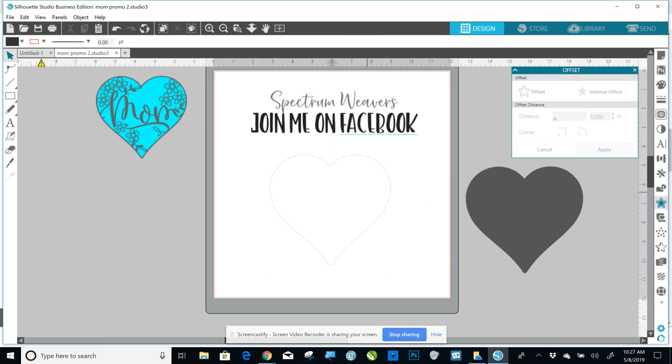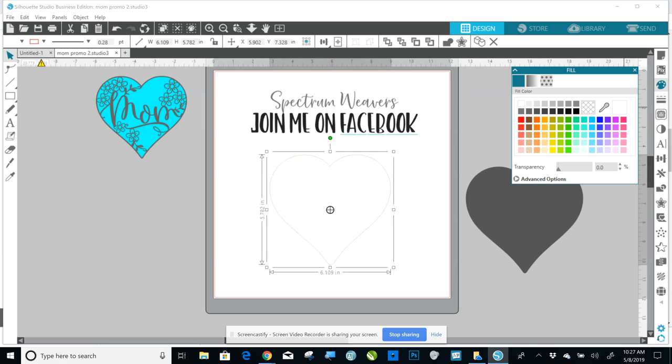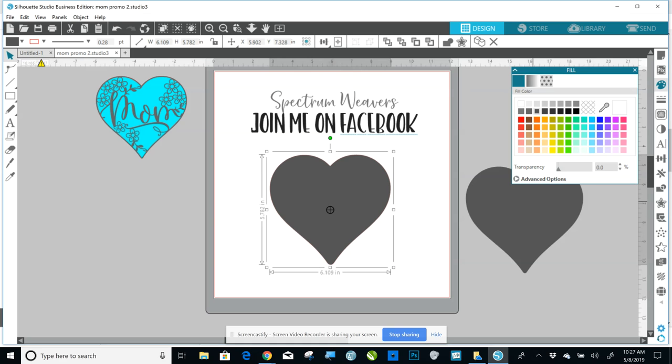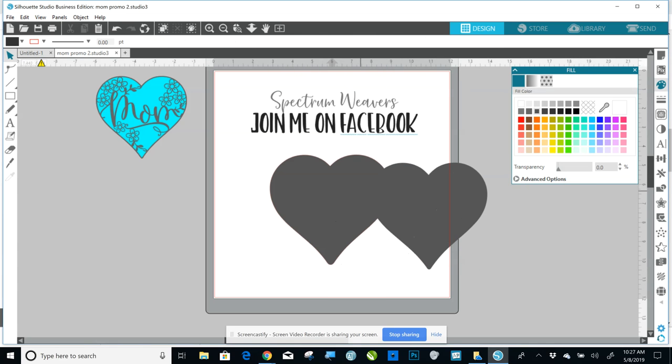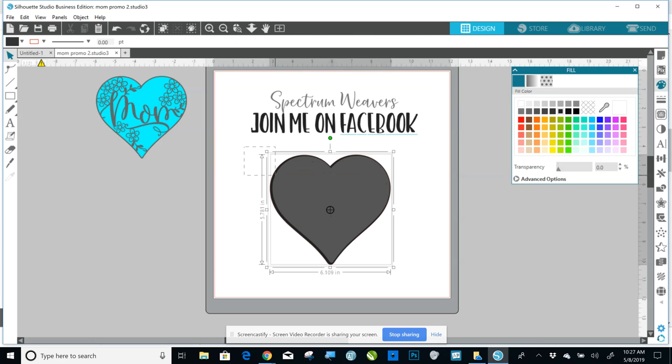Move your heart. Click on this heart, and you're going to want to fill it so you can see what you're doing. I'm going to fill it with this color right here. Oh, I actually filled it with the same color. Huh. You want them to be different colors. Click this, put this on top, and then select both. Just touch it with a box to select both. Up on top here, you see where I'm at? Go to the middle one, and that'll center it that way. And now go to the right underneath that, and that'll center it that way.